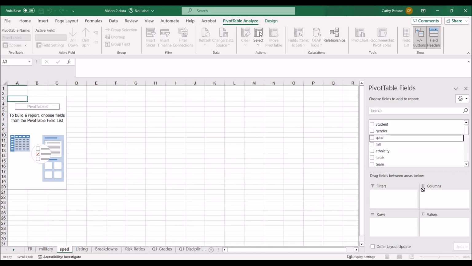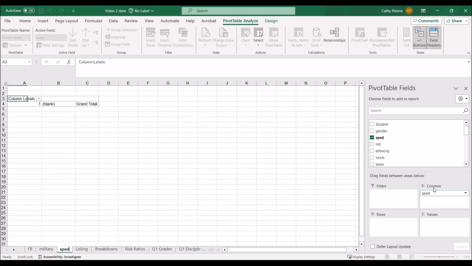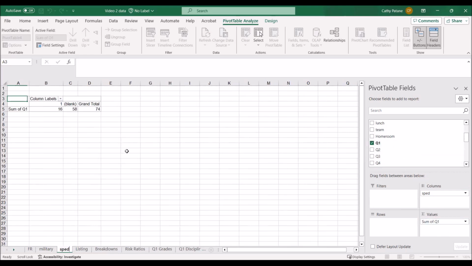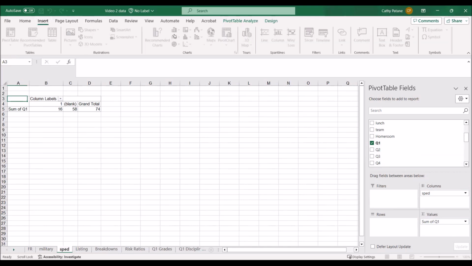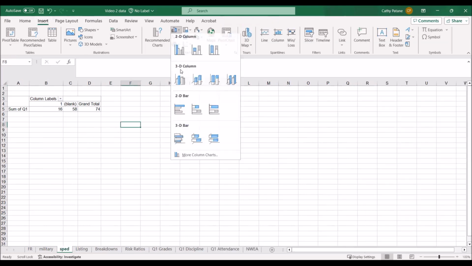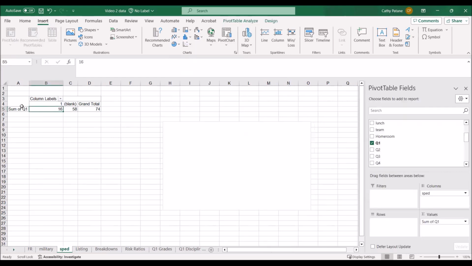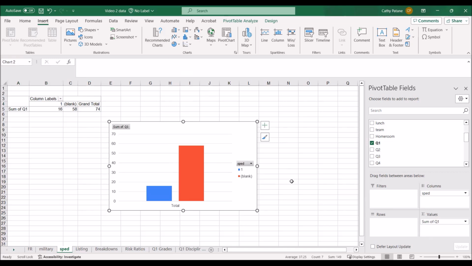Remember, we're taking our population into the columns because we're only wanting to drag out students that are in the special education department. And we want to see how many of the students have quarter 1 Fs. So I'm going to drag that down and we'll see how many students have that. Last time that we're going to insert the chart. Remember, sometimes that happens if you don't have your data populated the way that I just did. We're going to go ahead and just highlight it because we lost that piece. That's an easy thing to do, though, is grab it and there's the information.